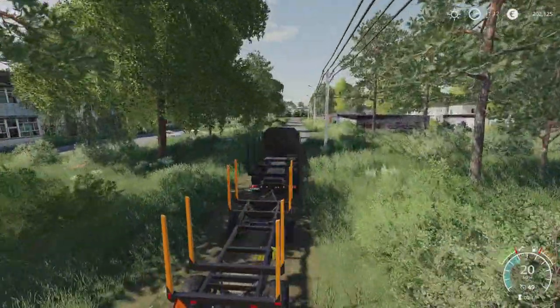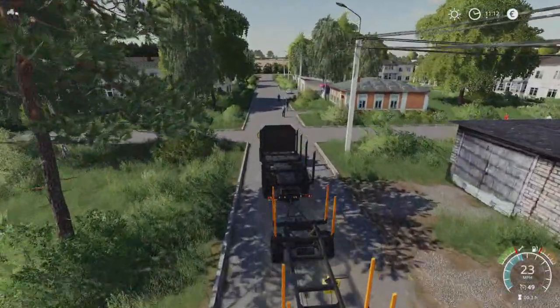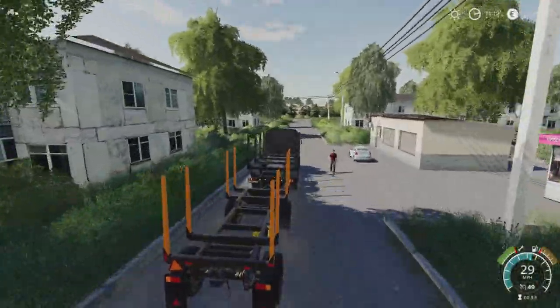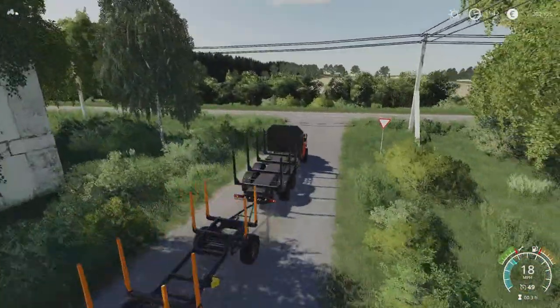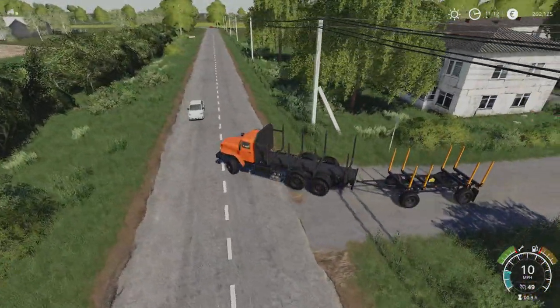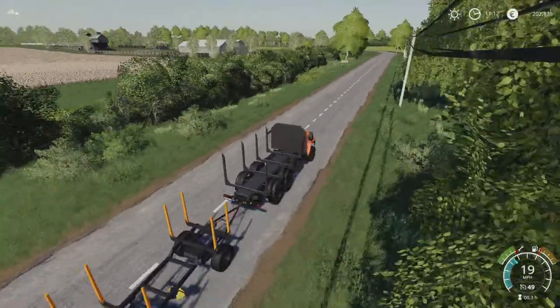Right, another full load. You think what I'm going to do about this cotton? That won't be in this episode anyway. But we'll make a tidy bit of money off that. So not only have we bought the field, which we can then use, the fact that's got cotton in it is an absolute bonus.